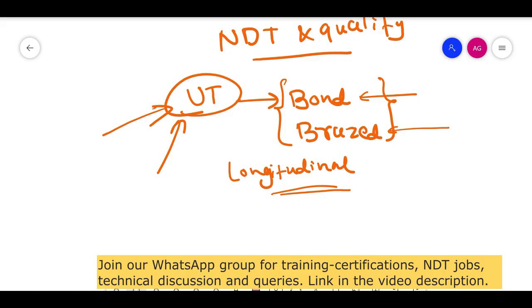So its process is quite easy. You must have checked lamination in steel plate; similarly, we do UT in this. But here the design of bond and braze joints is a little different, so you may have to use other techniques apart from the normal back wall echo technique. Which different techniques will be used, we will discuss in the video.